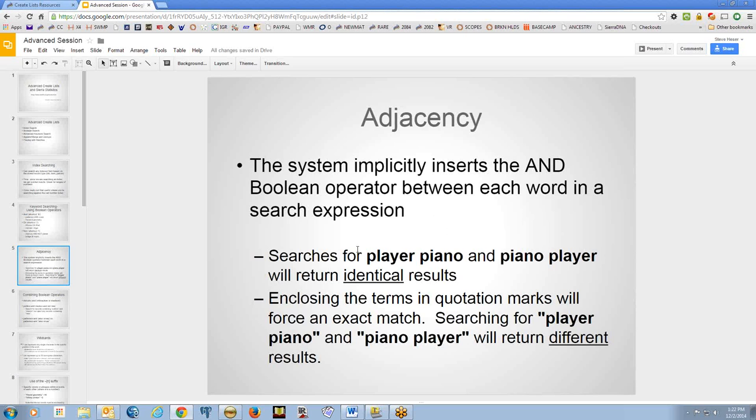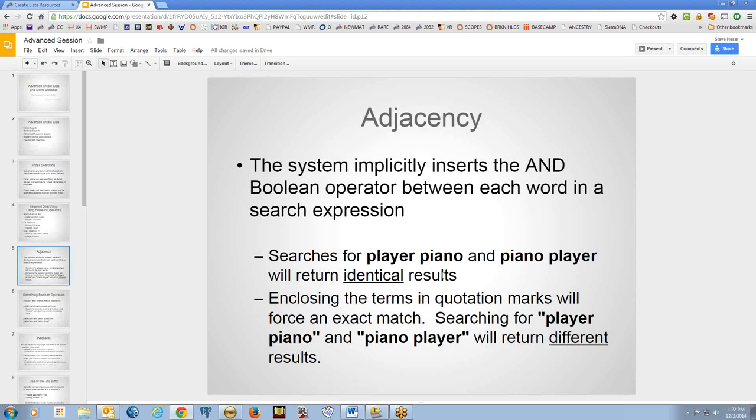So if you search for player piano and piano player, it's basically searching for player and piano or piano and player, and will return identical results because they're both ANDed together. It's going to look for instances where the record includes both terms together somewhere. They don't have to be right next to each other.